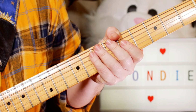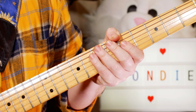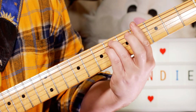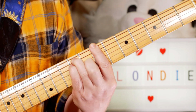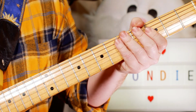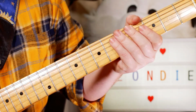The guitar solo is played over the chords of G sharp minor, E, B, and F sharp, played through 4 times. So we've got this. So I've put those on a loop pedal and I can play the solo along with it.